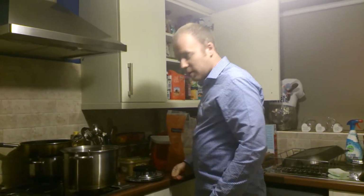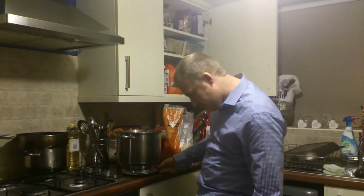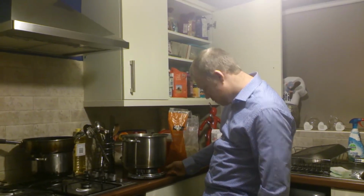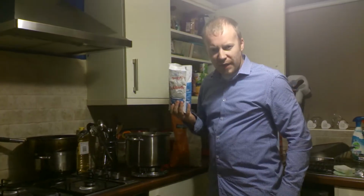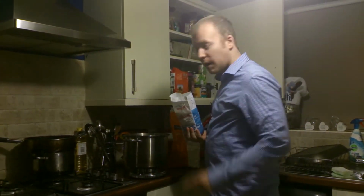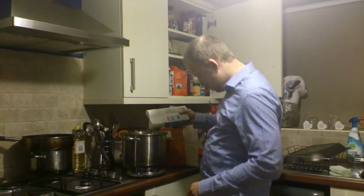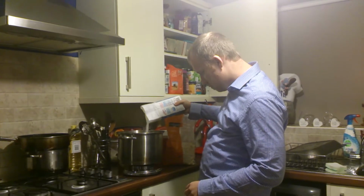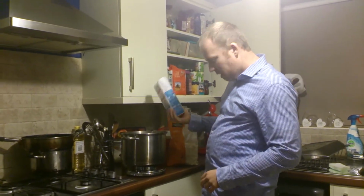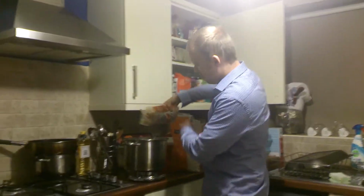Right, we're going to need to mix some ingredients. Now, we need 500 grams of sugar. I'm going to mix white and brown because I think it's nice. So I've done about 250 white. And this is light soft brown.